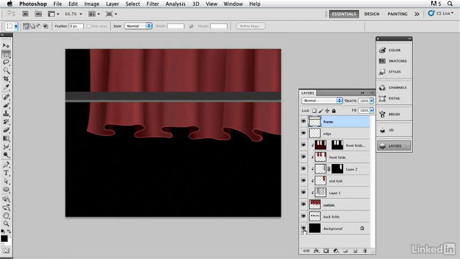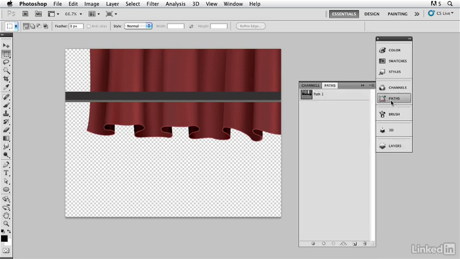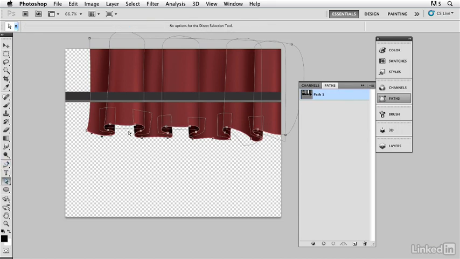I'm going to turn off my background so we can see what's going to be happening here. Because what's going to happen is I'm going to take my path, the one path that's for the overall shadows. That's this one here, which is following all those folds, right? It basically created the folds. So I'm going to turn that into a selection. Turn off my path so I don't see them anymore.